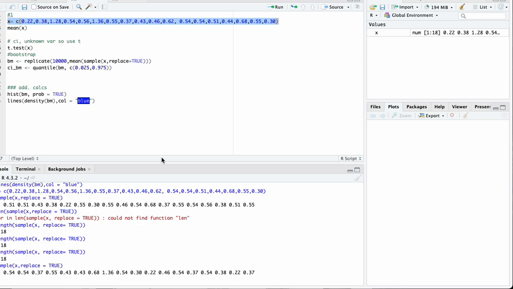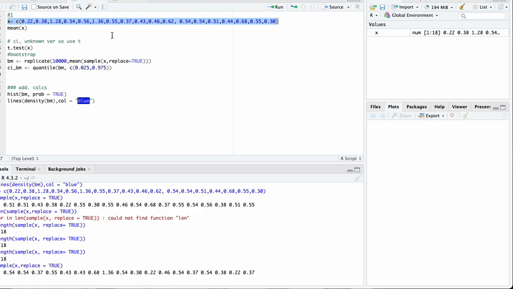So this video is about Bootstrap. I have got this sample of X, and then I want to obtain a Bootstrap confidence interval.